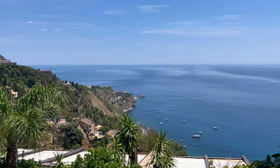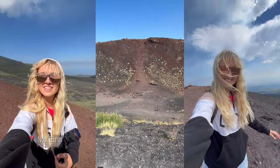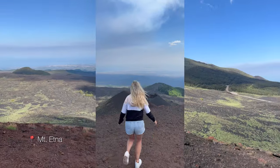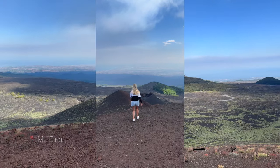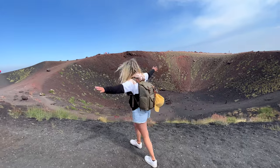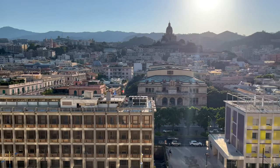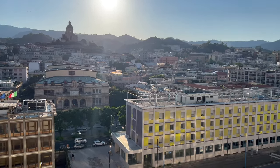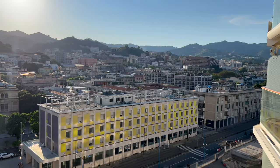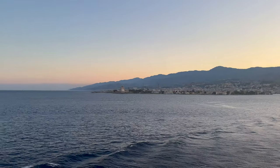Item two is to do research on each of the ports to see how far away the landmarks are that you want to see from the port, and then booking a car or tour to take you to those landmarks. A lot of the stops in the Mediterranean require passengers to take a ferry from the ship to land, and there's a lot of walking or distance to the most notable landmarks. In some cases, like in Sicily, you would never be able to walk to Taormina, but it is an iconic stop on the island. If you're booking a tour, try and book one with multiple stops if you're up for a long adventure day.